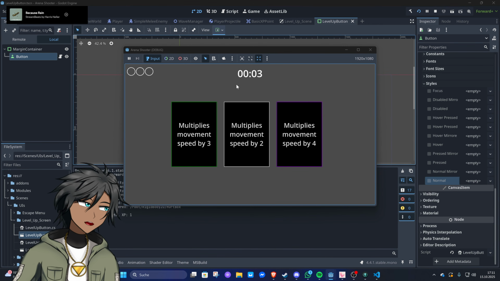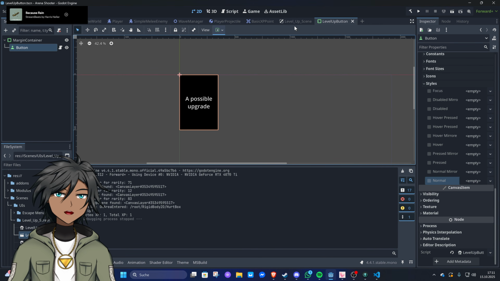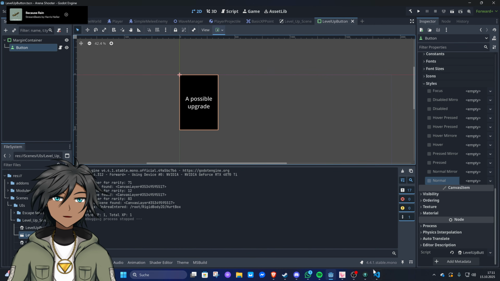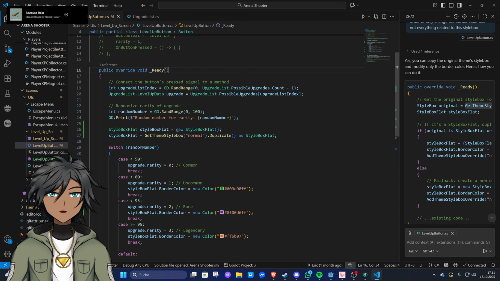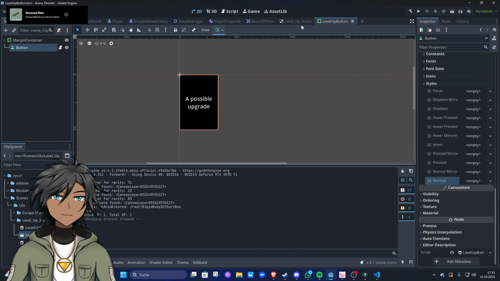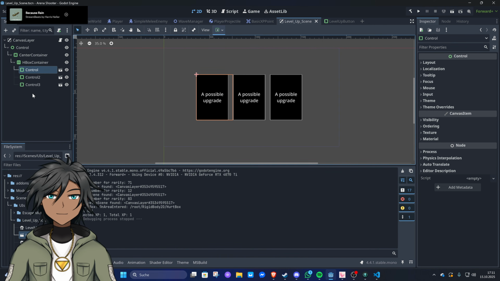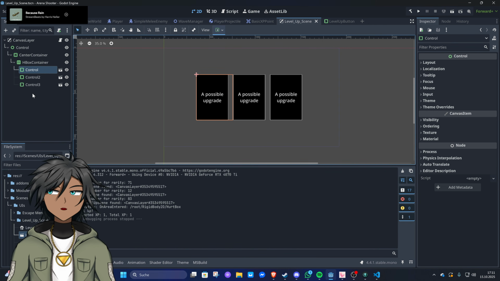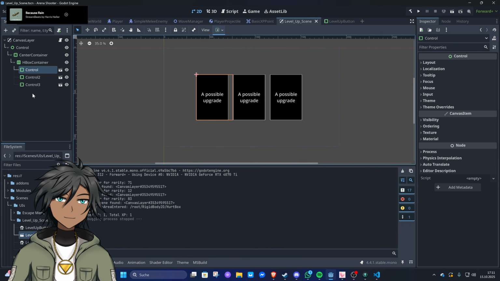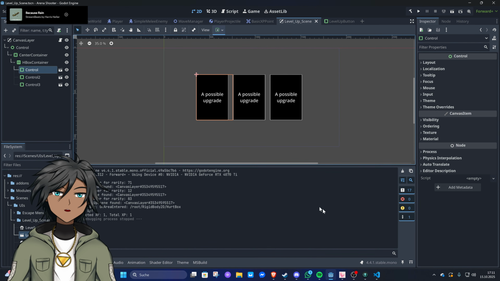That will be the next step, because the reason why I built it like this is I want to re-instantiate those controls in order to not only reroll the random number for rarity, but also the kind of upgrade they do.